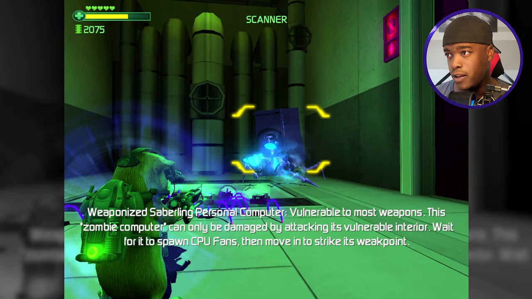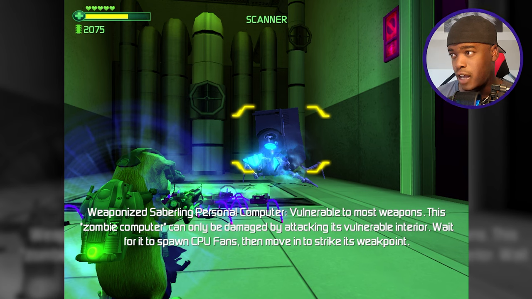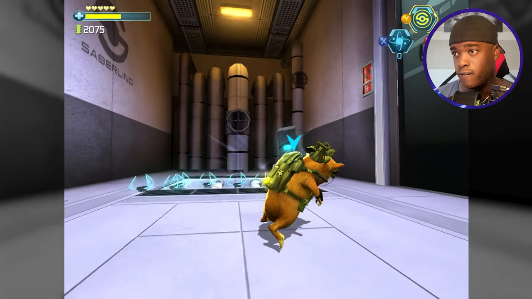Weaponized Saberlin personal computer. Vulnerable to most weapons. The zombie computer can only be damaged by attacking its vulnerable interior. Wait for it to spawn CPU fans, then move in to strike its weak point.